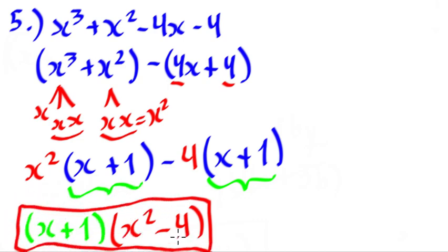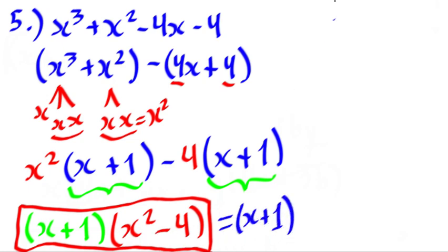Now, if you really want to simplify it completely, if you have noticed this second grouping, we can apply the difference of two squares here. So if you really want to simplify it completely, this is the most simplified version. This is just equal to, so we're going to write x plus 1.